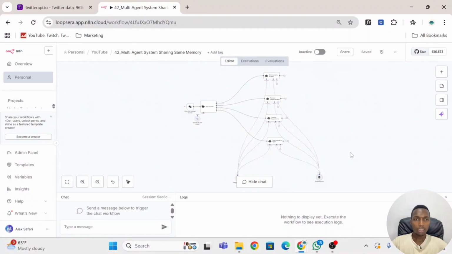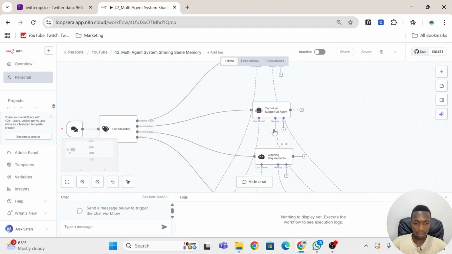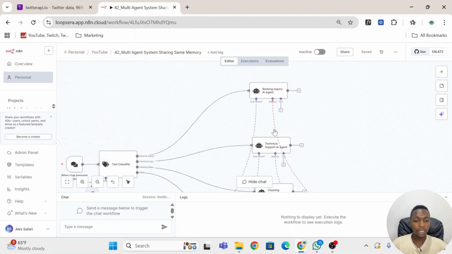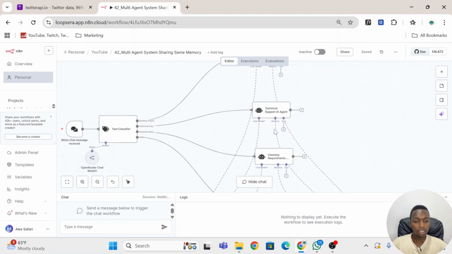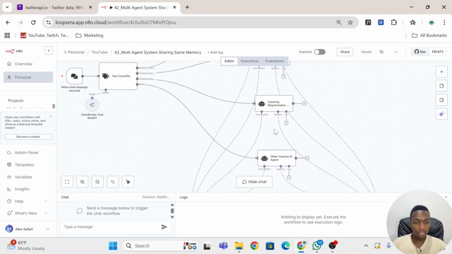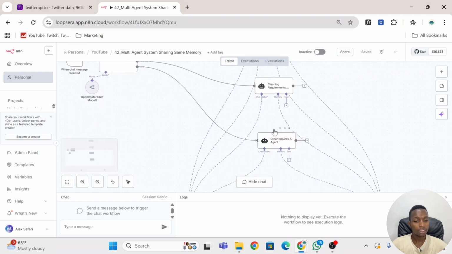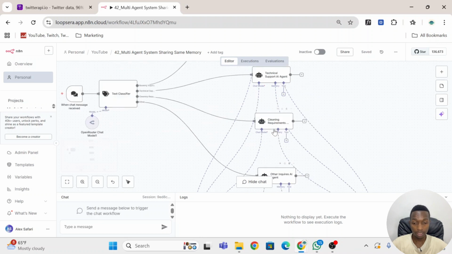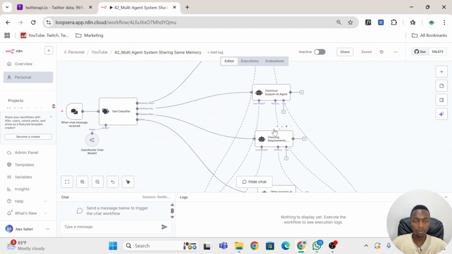So you might be building a multi-agent system, like in this case right here. So we've got a booking inquiry AI agent, technical support AI agent, cleaning requirements AI agent, and other inquiries AI agent. And we want them to have a context of all messages with one user.